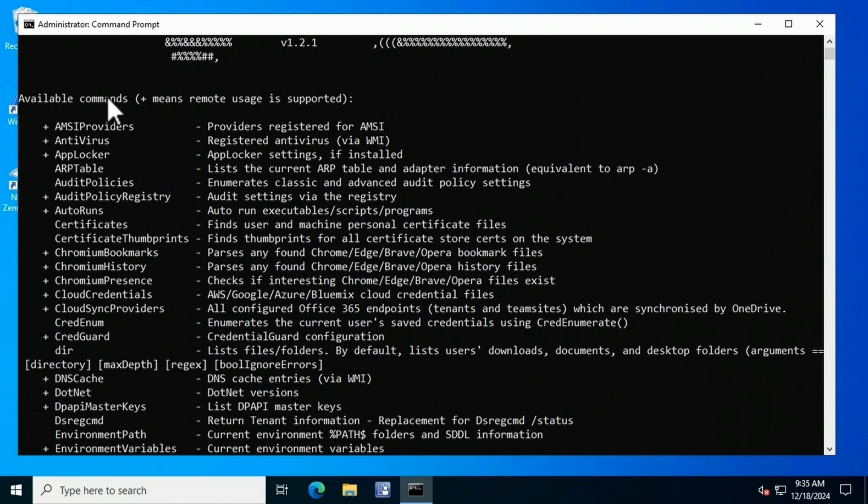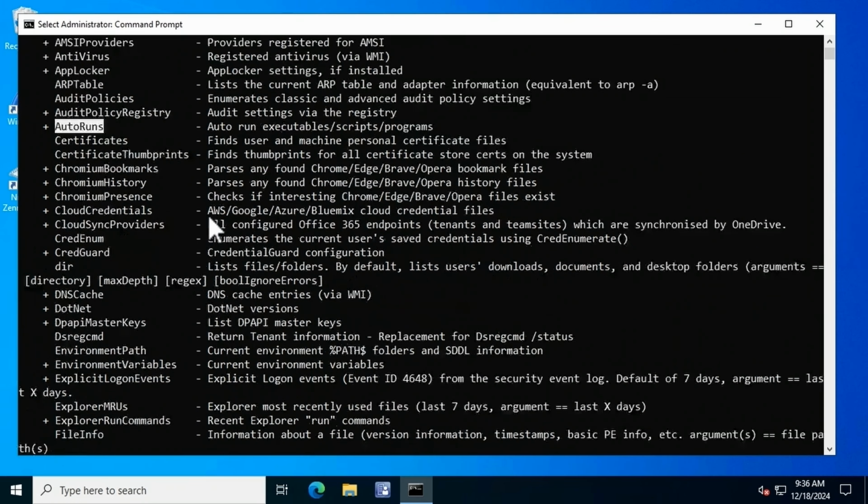So just to highlight a few things that we can collect here, you can get information on antivirus software, on AppLocker. You can view the ARP table of a system if you wanted to. You can review the audit policies, the auto run section of the system registry, so it can retrieve that and report that to you.